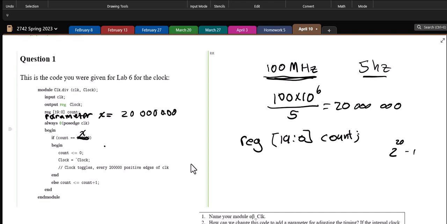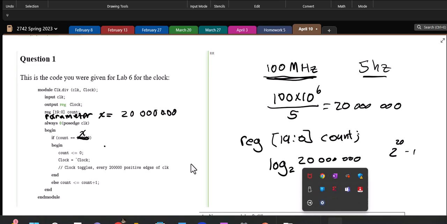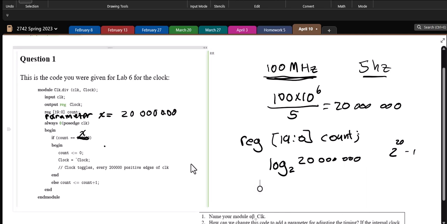There's a couple ways to figure out what that could be. One is just trial and error: raise 2 to various powers until you get something bigger. The other way is to take log base 2 of a number, which tells you how many bits you need. If you have a TI-84, press the math menu and there's a log base option.